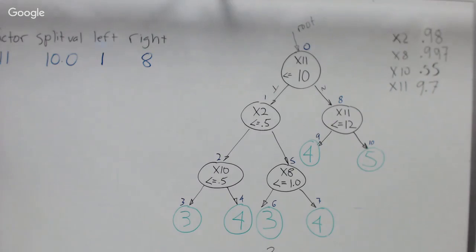But before, one additional thing I want to tell you: the way that we represent leaves in this data structure is we use a special number to represent the factor. We use -1. So if we get to a row and the factor is -1, that means it's a leaf. So anyways, let me real quickly fill this in.